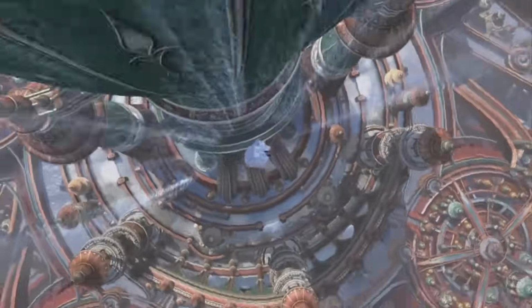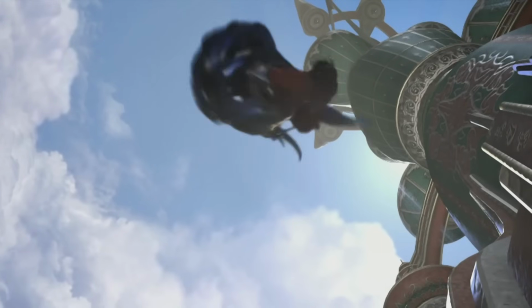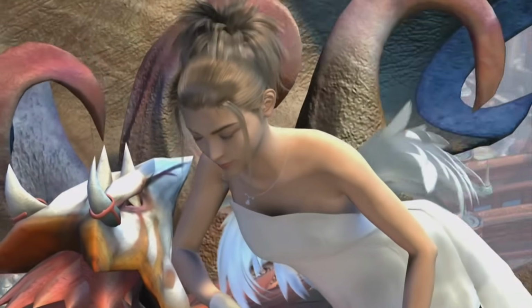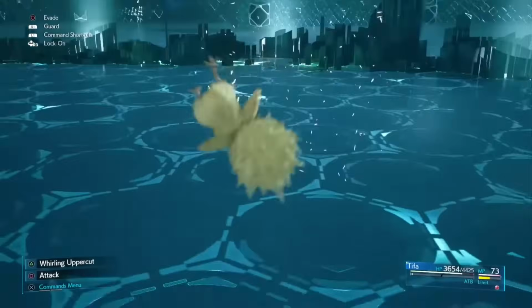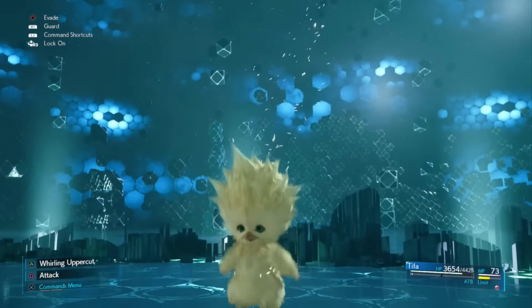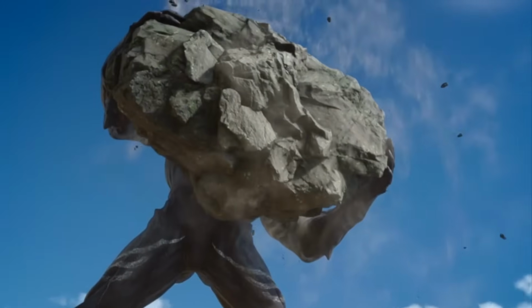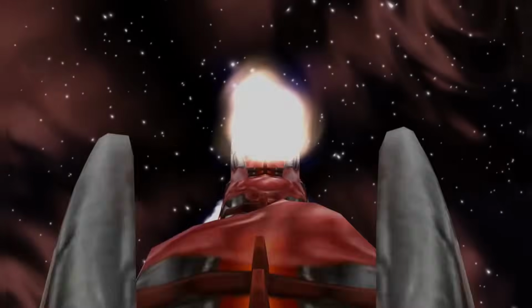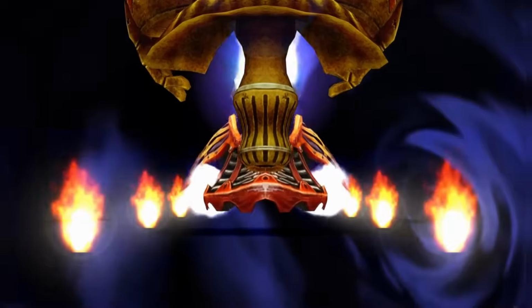Now, over the years, summons have gone by many names. Espers, Eidolons, Aeons, and Primals are just a few, and they have been obtained in all sorts of ways. Summons have also come in all shapes and sizes, from cuddly chocobo chicks to hulking legendary beasts inspired by real-world mythology, or in very rare cases, in the form of Thomas the Tank Engine's evil twin.